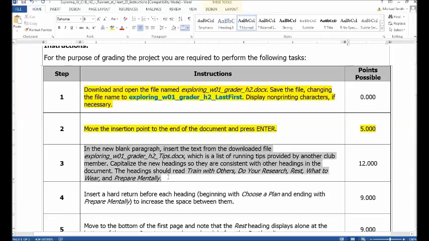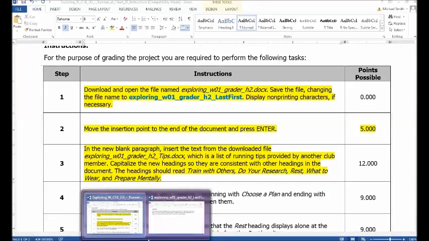Step 3 is, in the new blank paragraph, insert the text from the downloaded file exploring_w1_grader_h2_tips.docx, which is a list of running tips provided by another club, and capitalize the headings as follows, and that's worth 12 points.